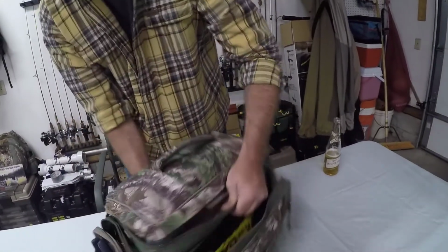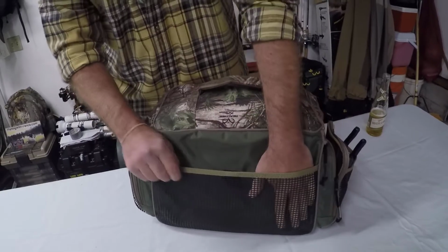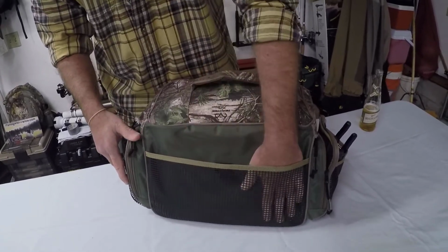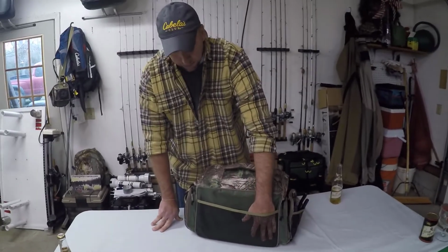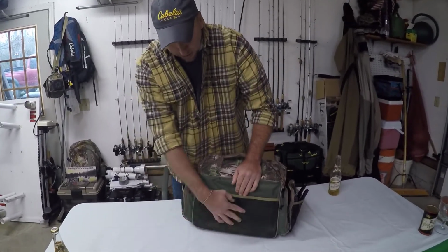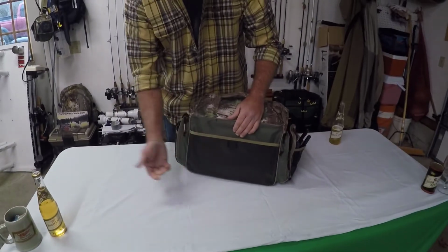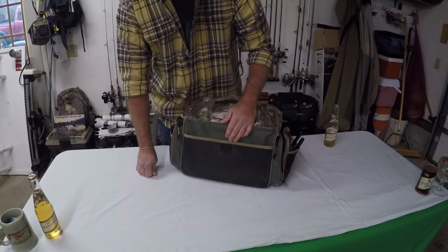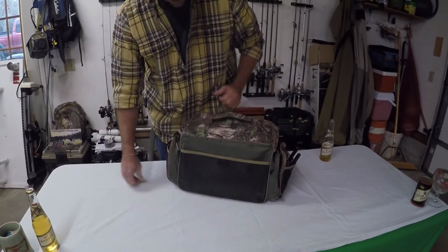Finally then, here on the back, you have the big netted compartment right here. You can see through that. Usually we'll put various, again, soft plastics in here. Might be some Senkos, different things along that line. Like the fact that you can see that. Quick access, has the Velcro. Still in good shape after a year of being beat and torn. So that's a nice compartment there in case you need anything.